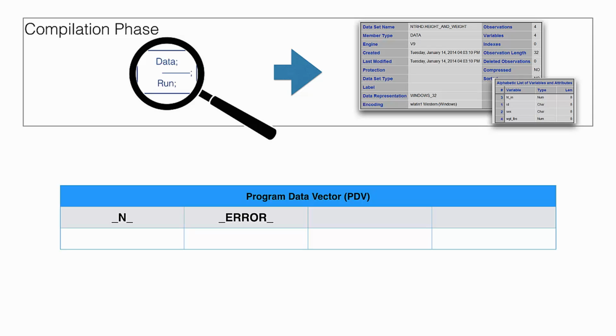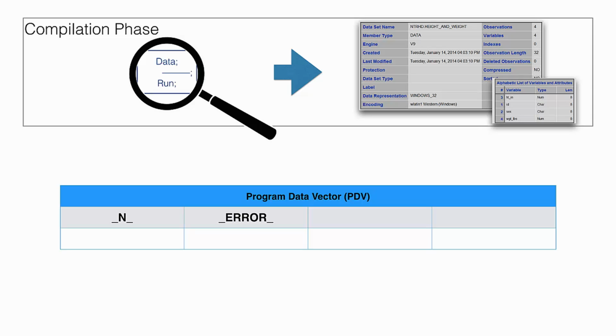The PDV contains two automatic variables that can be used for processing, but that are not written to the SAS dataset as a part of an observation. _in_ is the iteration number of the data step. _error_ signals the occurrence of an error that is caused by the data during execution. The default value is 0, which means there is no error. When one or more errors occur, the value is set to 1, a fact which we can use later.